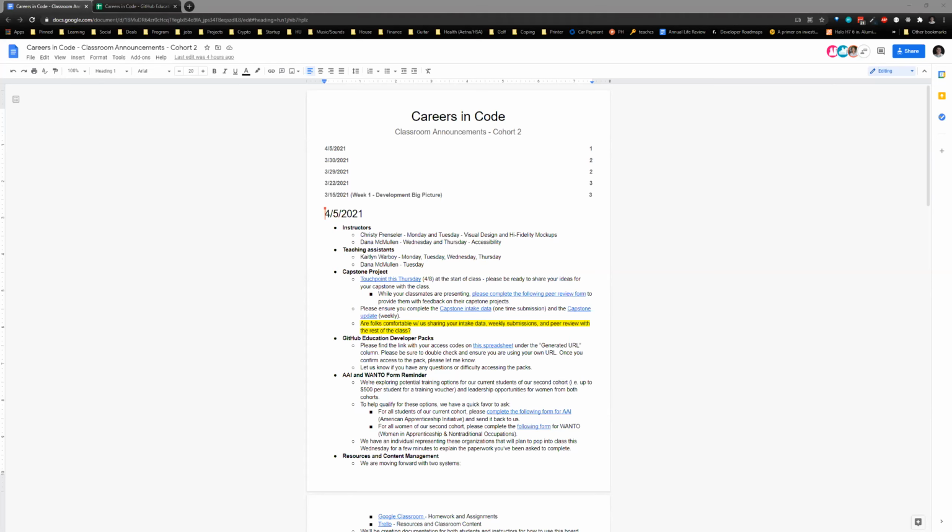Yep. No, so that's one thing too, just for everyone. When you submit a form in Google Classroom, you also have to go into the actual Google Classroom assignment and check mark as turned in. But as long as you submitted the form, that's what we care about. But if you can go back and select mark as turned in, you'll double check. Okay. But you're all good, Corey. We've got it. Great. Okay, thank you. Any other questions, folks, regarding anything I mentioned here, capstone stuff, anything at all?